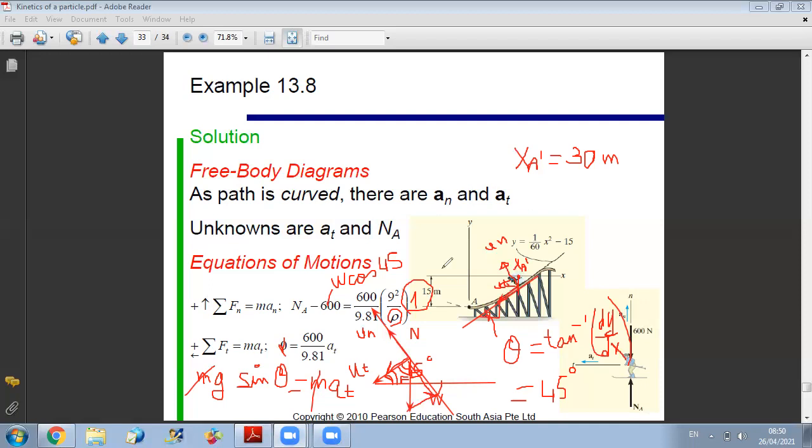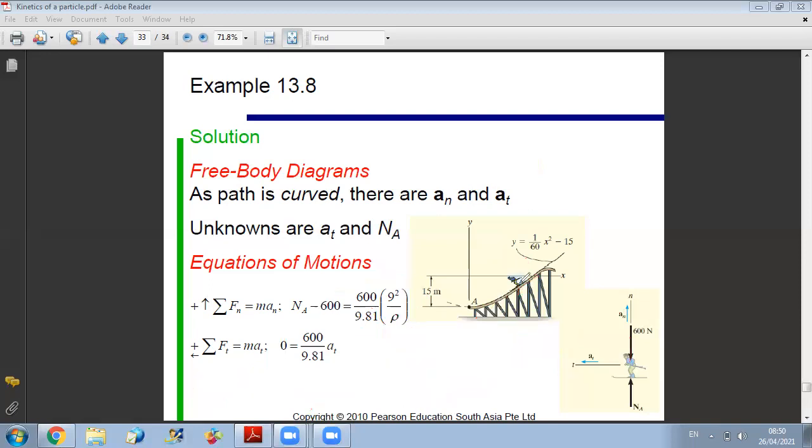Now, another important thing, if they didn't give me the velocity v, how can I find it myself? So if they just tell you that you are at this position and find the velocity, they will give you an initial condition. For example, they will tell you, knowing that it was at rest when starting motion, it was, for example, at x equals 60, let's say. So for x equals 60, we know that, for example, velocity was 0.